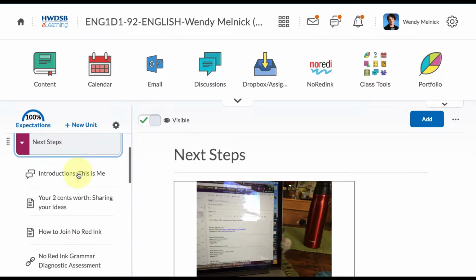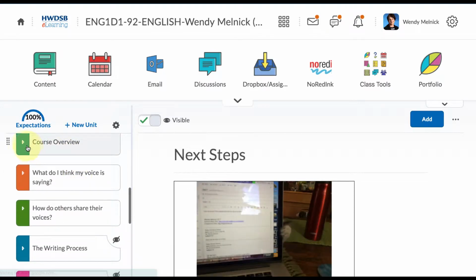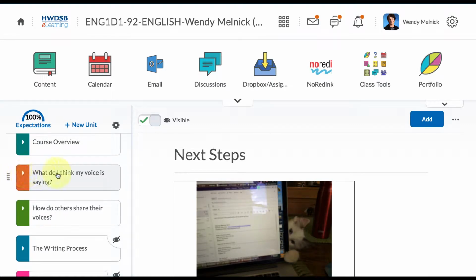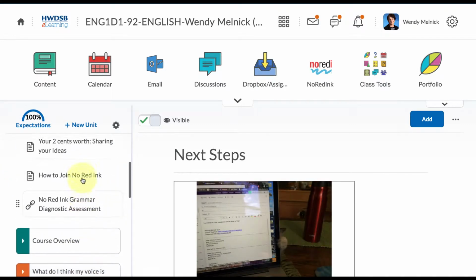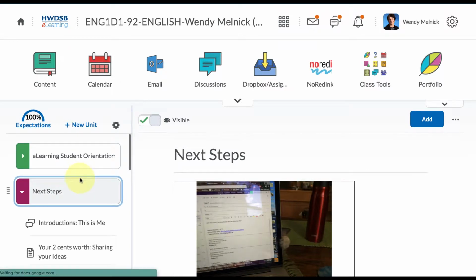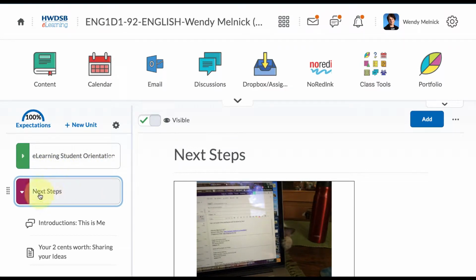You will see this unit right now, and you will see course overview, and you will see this unit right here because I have opened them up for you, but you need to keep going step by step from the orientation to this next unit.